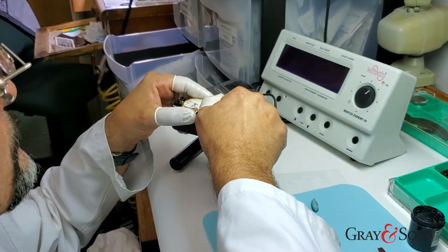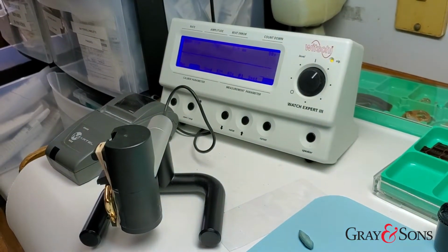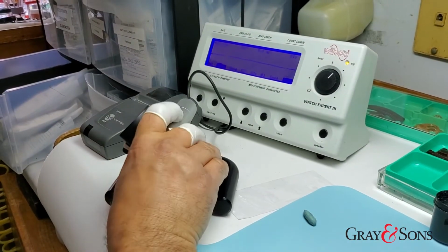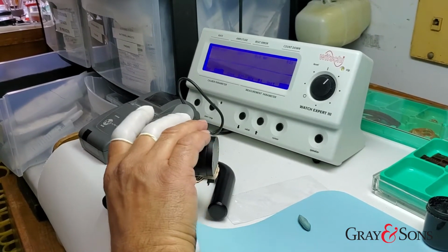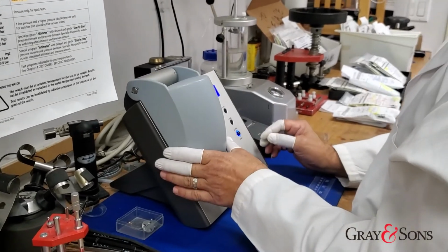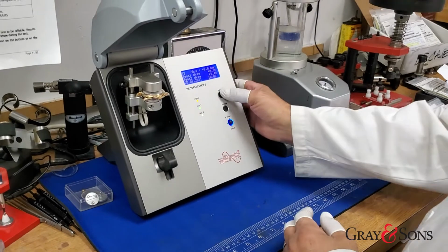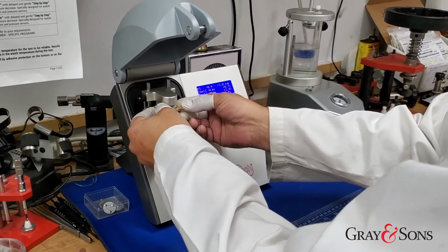Then we will do the final adjustments, power reserve checks, regulation of the movement, testing, and after a period of quality control, our workshop manager will take a final look at the watch and check all the tests once more. Your watch will be returned to you calibrated to perform within the manufacturer's specifications, looking as new as when you purchased it from us.